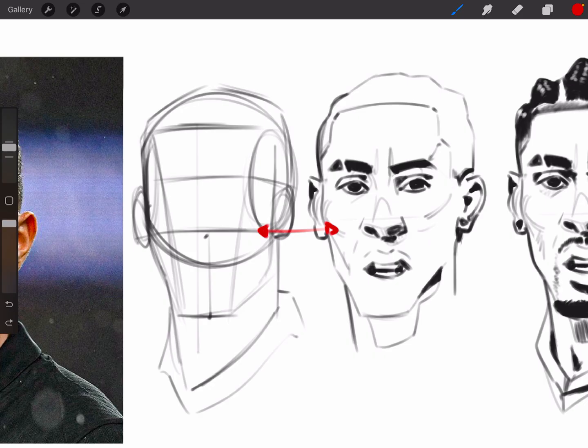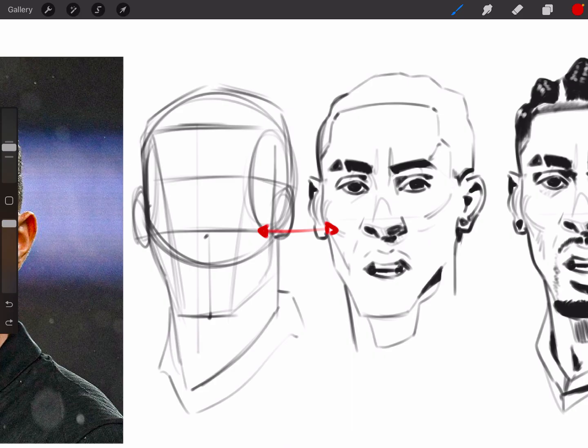There are some people that fall outside the basic average structure of the skull, but for most people and most things that you'll be drawing, the structure and base is and will always remain the same.